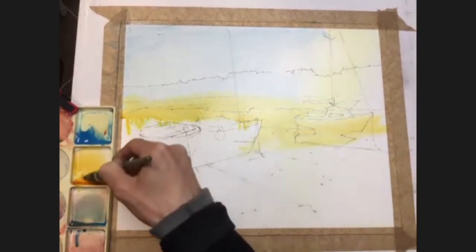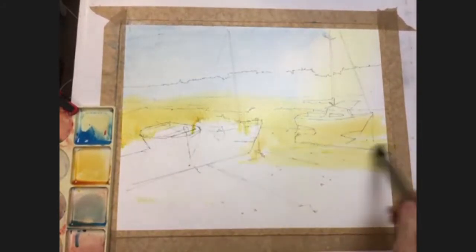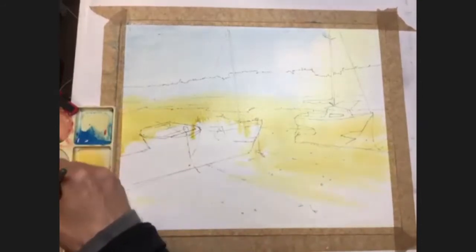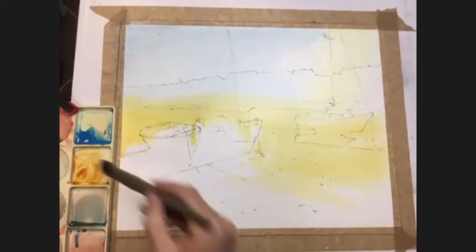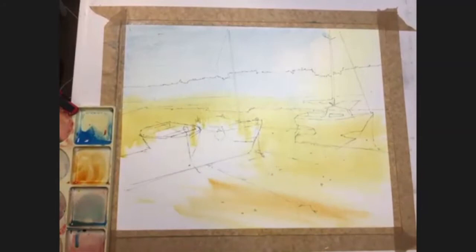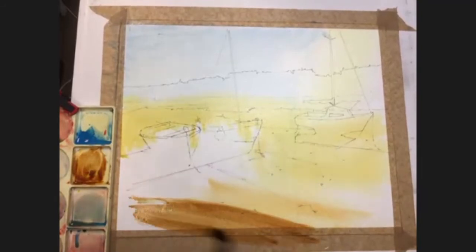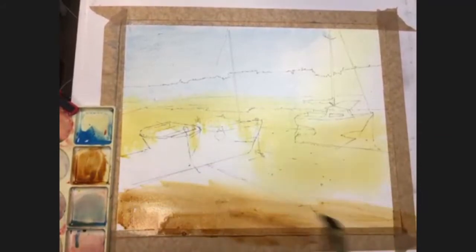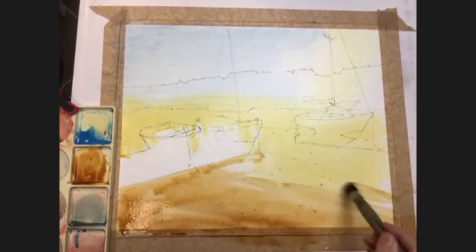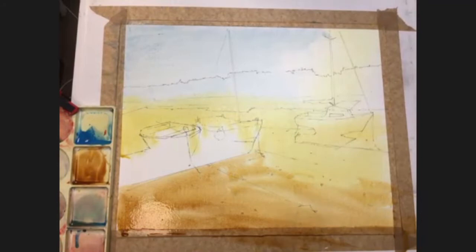The gamboge is a golden yellow - if you don't have that you can use lemon yellow mixed with something like cadmium to give you an orangey feel. Getting some of this into the beach area, letting some come up into the buildings but not too high. Let it go into the boats a bit - it doesn't really matter because the boats are going to be a lot darker. A bit more yellow and red, slightly stronger. In the foreground, even a little bit of burnt umber, which is a nice orangey-brown. This is all on wet paper, so we wet it earlier. Give it a little spray to get some movement.